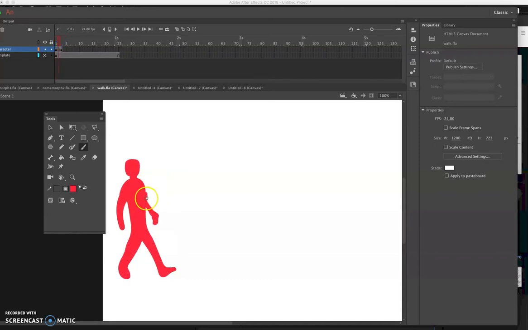Now, if you want to see the two of these together, consider using the onion skinning tools. Those are these tiny little tools up at the top of the timeline. So I'll do outlines, which just shows the outlines. I'm going to do onion skin. And as you can see, my brackets here cover all the frames that I'm using, and you can see all frames at once and where you're at with that. I'm going to turn that back off again.